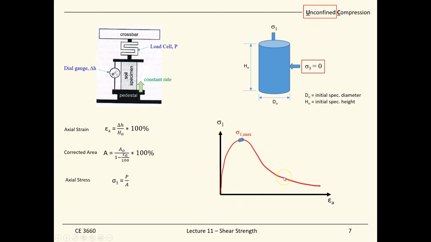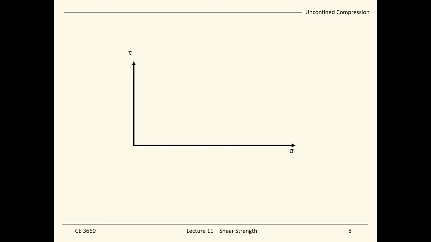And with a stress-strain curve, we can identify the failure stress, the maximum axial stress of sigma 1 right there. And again, we can observe that sigma 1 is a function of the axial strain. And we need to understand all the triaxial testing on Mohr circles. So remember, sigma 1 is a function of the axial strain. So you can have a continuous value of sigma 1, depending on the axial strain.